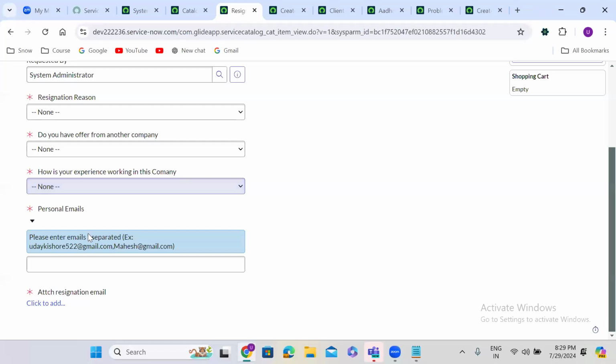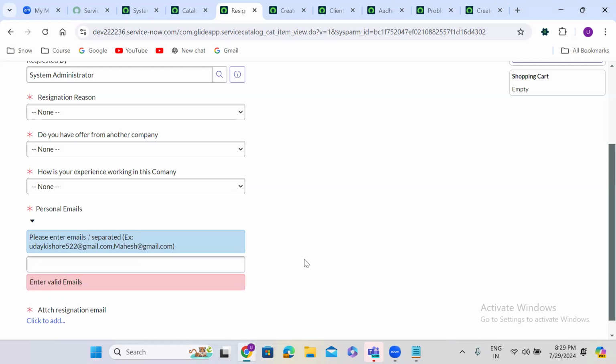Here, external email, I am entering some email. Here I have written an onChange client script. Every time I change the value on this particular field, the onChange client script will run.